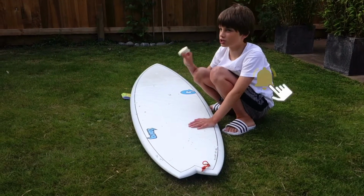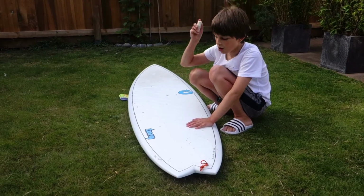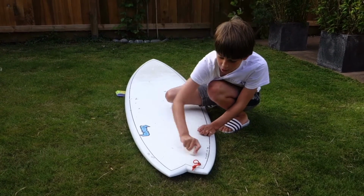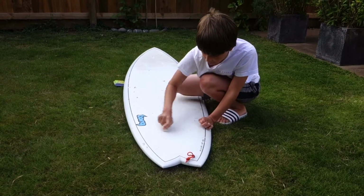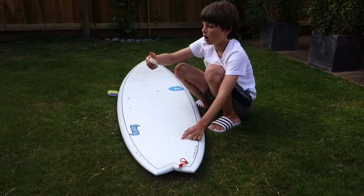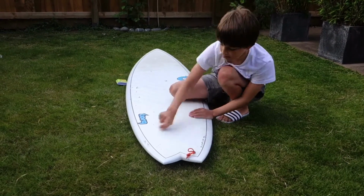Alright, so generally you want to use about the whole half of the block, so I know it seems a lot. And what we're going to do is just keep on rubbing it on a little bit, and then we can rub it like this as well in circles with this one. You're just going to apply the wax with circles, the base coat, and you start to see these little beads. So I'll speak to you guys when this is basically starting to come down.